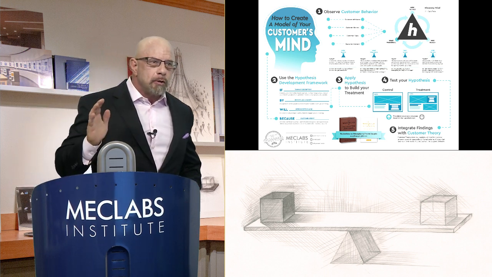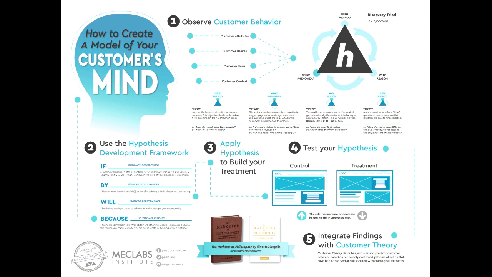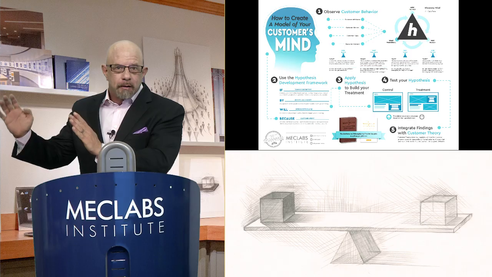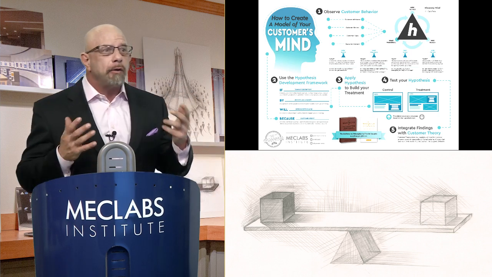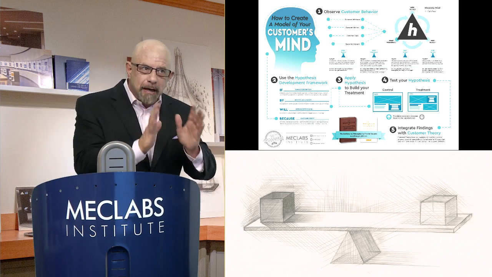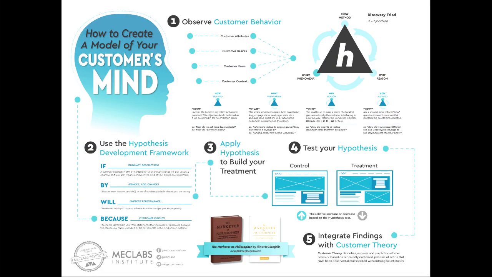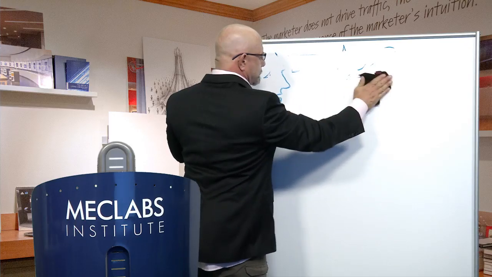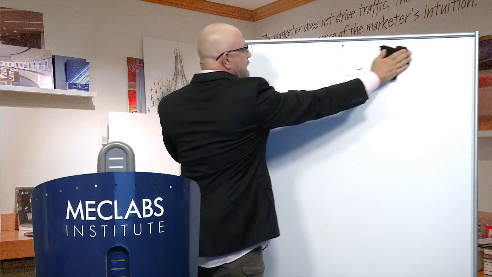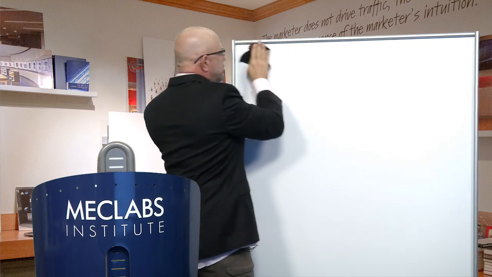Let me bring you back to 2. I've been teaching that in this session, but the second most important thing here is to get that hypothesis right so that it yields the learning. And I have other places where I teach that. I'm just going to stop there and take you back to step 1, observe customer behavior. Now, step 1 involves a triad that asks 3 questions. Its premise is this: to get to how, you're going to have to go deeper.